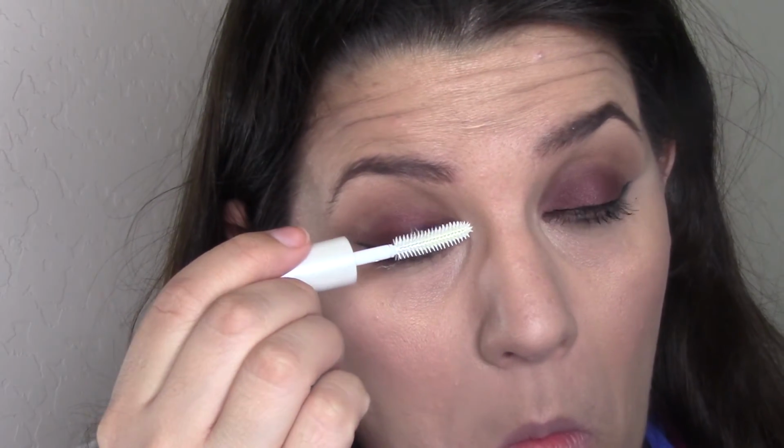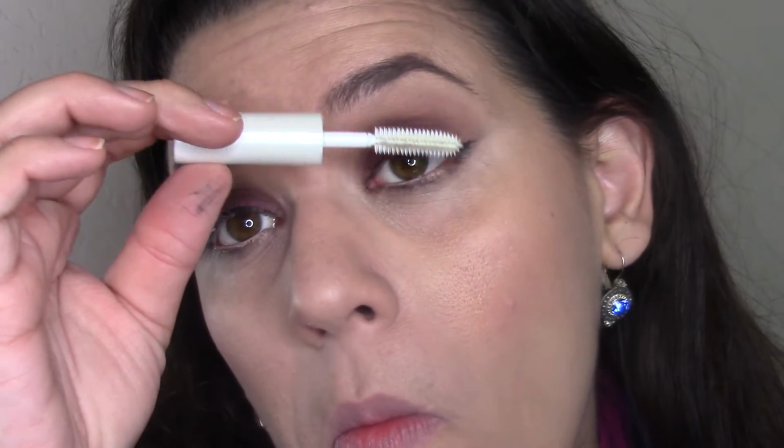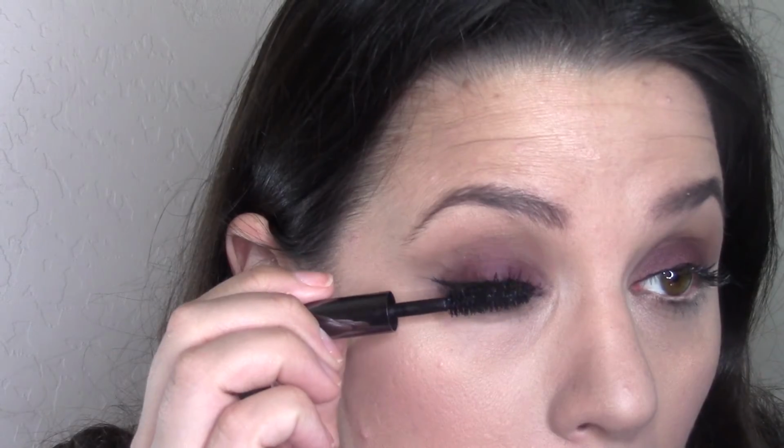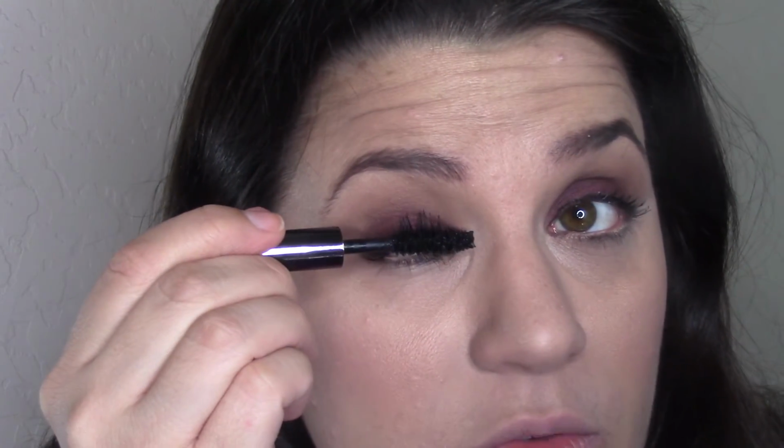Okay, so I'm just going to apply some mascara. I wanted to try out the Smashbox Photo Finish Lash Primer. I'm not big on lash primers usually because they're often white. But I will try it. Let that eye dry. I'm using the Urban Decay Perversion mascara. Covers up the white lash primer quite nicely. I don't see any white showing through. Looks good. I don't curl my lashes day to day because I just don't feel like I need to. My lashes are naturally kind of up.